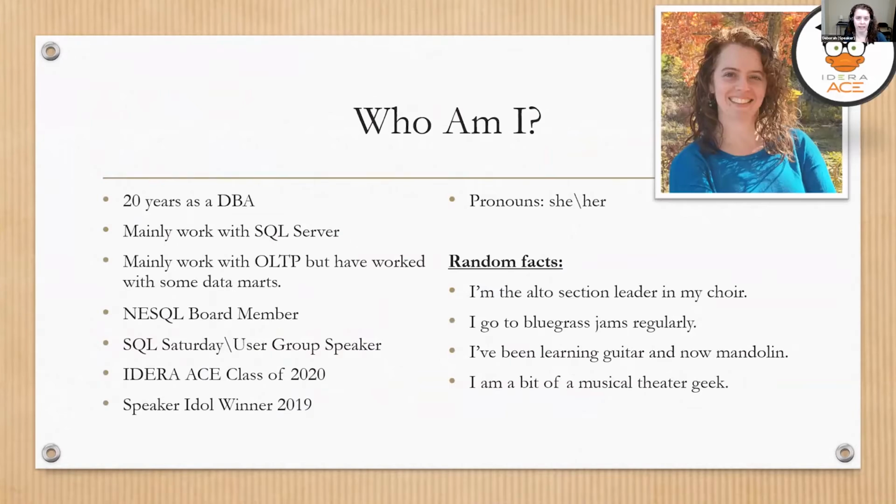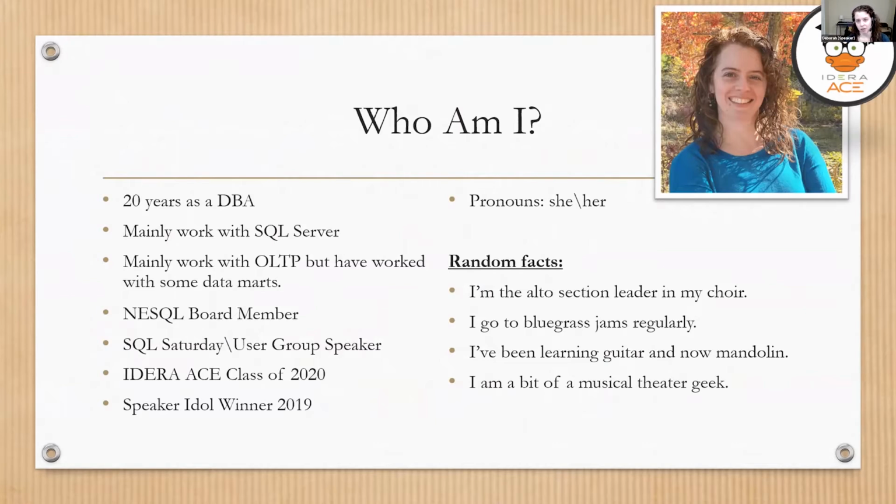So for those of you who don't know me, here's a little bit of information. I've been working as a database professional for 20 years, mostly with SQL Server, a little bit with some of the other relational databases, just enough so I could do some damage. I mainly work with transactional databases, but I've done a little bit with marts and warehouses, just enough so I could do some damage. I'm a board member of the New England SQL Server User Group. It is based in Boston, Massachusetts. So that's normally where I am based.